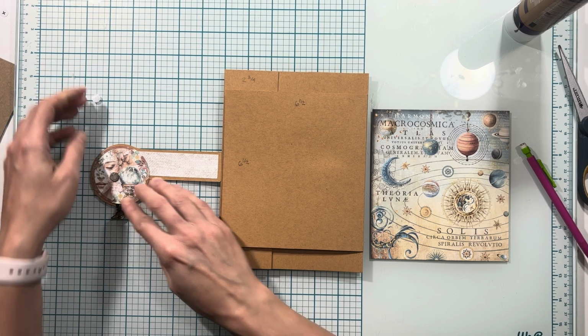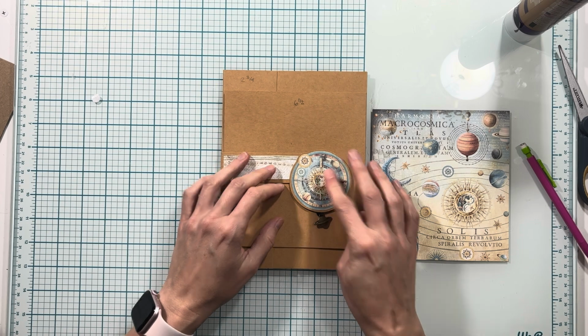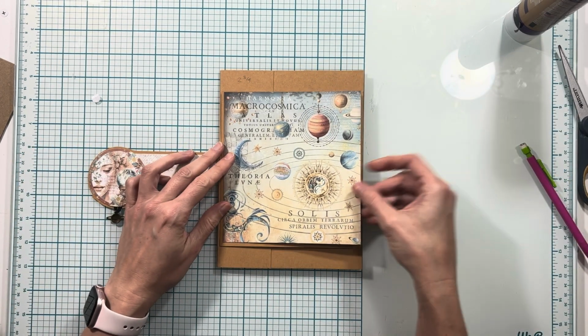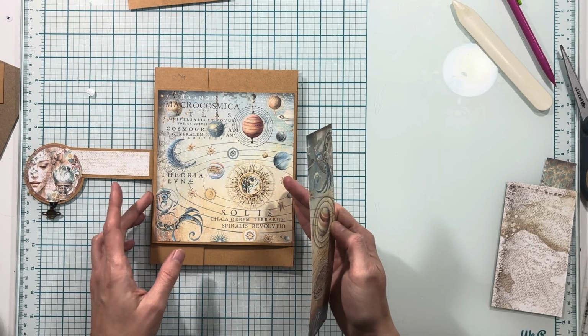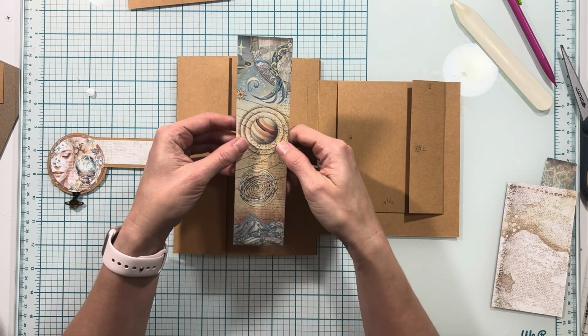remove my backing, and then close this here to place my magnet on the front of this flap. And then I'm going to go ahead and adhere this down to cover my magnet. Once this is covered, I'm going to flip into the inside, starting with this piece here.